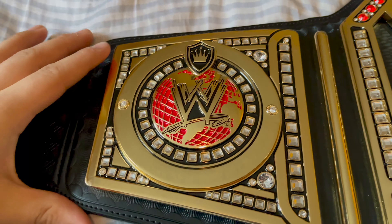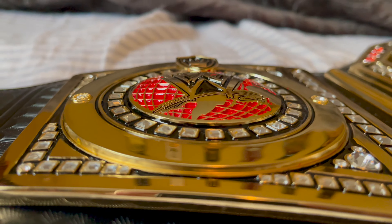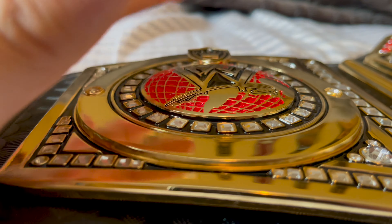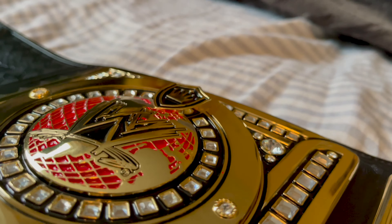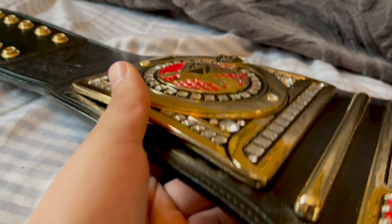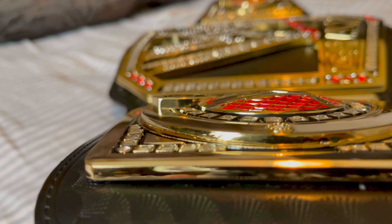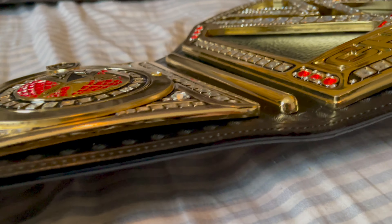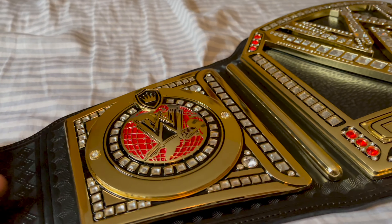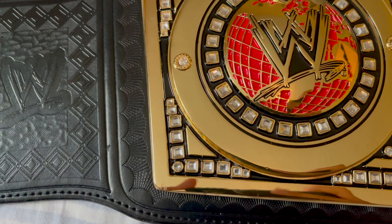These are the main difference between the V2 and the V3. As you can see, the globe is domed, which is very cool. And the crown itself — let me try and show it — is stacked. There you go. The actual crown is stacked and the globe is domed, which is really nice. Really nice detail to that, makes the side plates pop, and I really do love it on the V2.